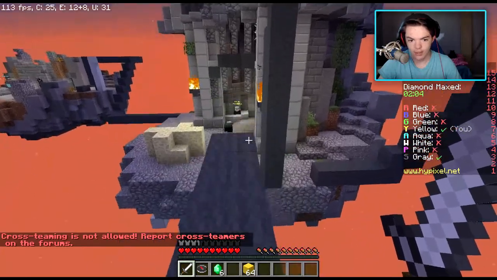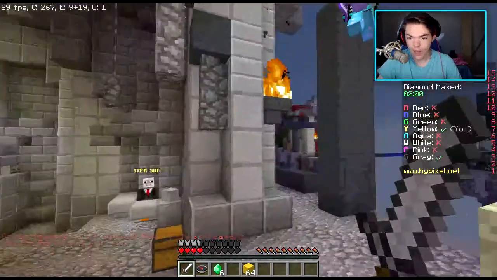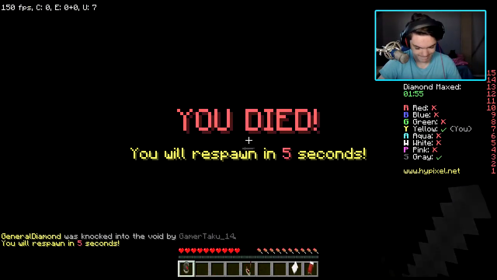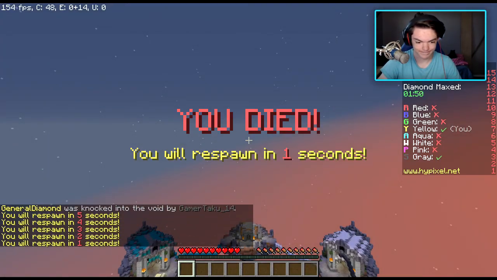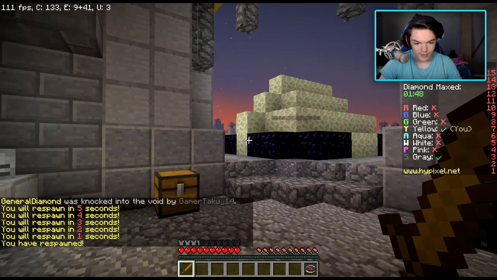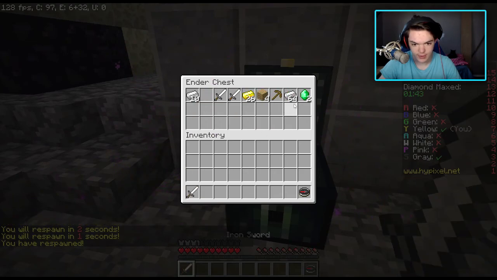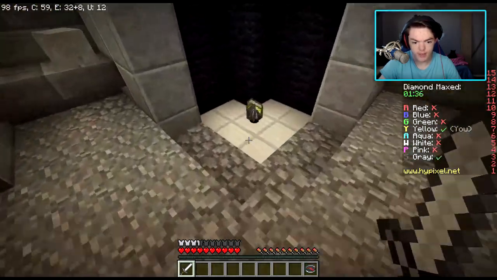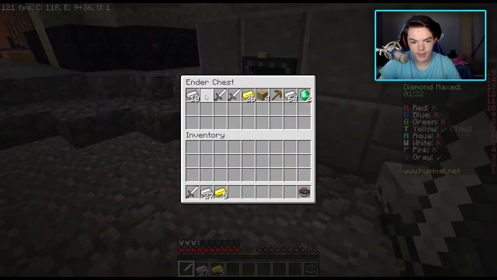Okay. Oh, hello. How are you? No! Oh, God. No! You sucker. Fudge sickles. What in the? That's weird. My wooden sword just disappeared. Okay. Well, that's not coming back.